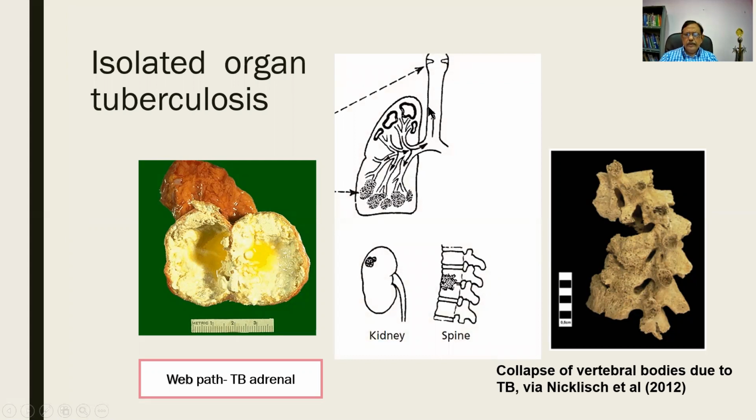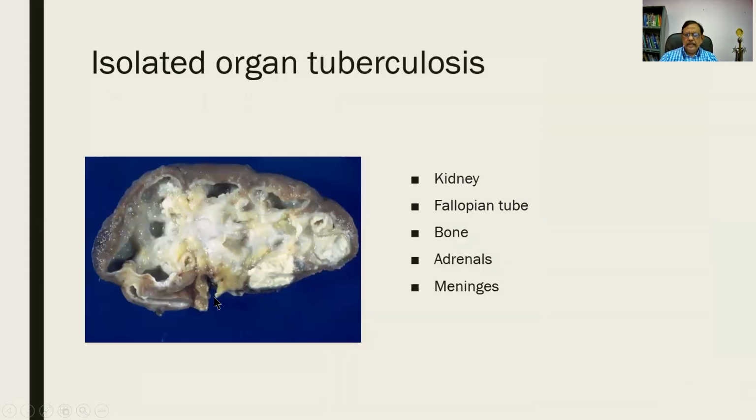And you people should remember this. There can be apical tuberculosis. These are some examples of isolated organ tuberculosis. These diagrams you people can draw. Another organ that has been affected is the kidney. The kidney is almost totally replaced by necrosis. All this caseous and soft material or areas of necrosis, and this is the pelvic calyx that is there.